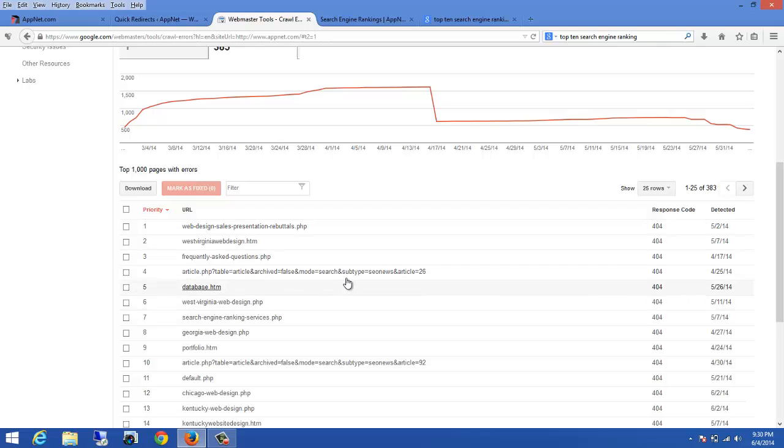Some of the pages on AppNet, like you'll see this page for article, you'll see other pages. This was a page that we actually had on the old website that actually was a sales training page. I don't care about it ever showing up again, so we're really not going to do anything with that page. But we don't want Google to continue to see an error on it.